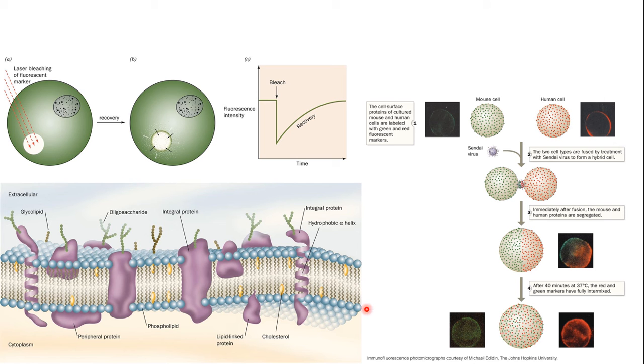And from that, we have come up with the fluid mosaic model of the membrane. Fluid because stuff can move around in the membrane. Mosaic because it's made out of a lot of parts. So we have our phospholipids, we have our cholesterol, we have integral membrane proteins, that is proteins that go all the way through the membrane and cannot survive without being in the membrane. We have lipid-linked proteins, which are attached to a lipid, that's how they stay with the membrane. Peripheral proteins, which are at the head groups and can come on and come off. Oligosaccharides to make glycoproteins, or we can put a saccharide on a lipid to send specific signals.